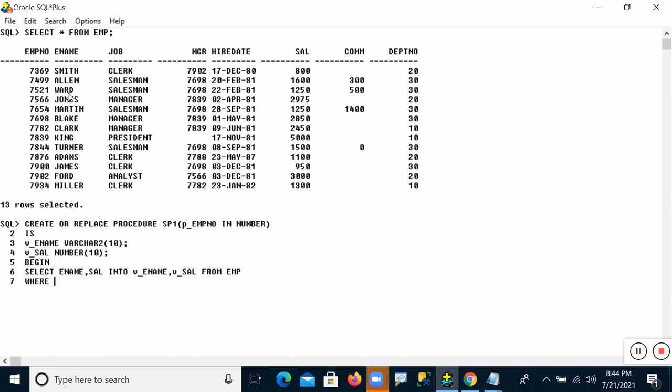From EMP, what is our condition? WHERE EMPNO is equal to my parameter. What is the parameter? P_EMP_NUMBER. Now after that, DBMS_OUTPUT.PUT_LINE of V_ename concatenate comma, concatenate V_sal.